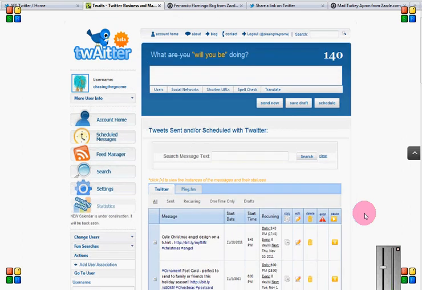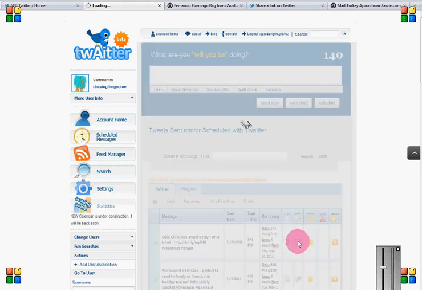The other thing you can do is you can also edit ones that you've already done. And we're going to go ahead and edit this first one here by clicking on the little pencil. And it takes just a moment. And it's going to open it back up in the top, and you'll be able to see the schedule that you set for that one.